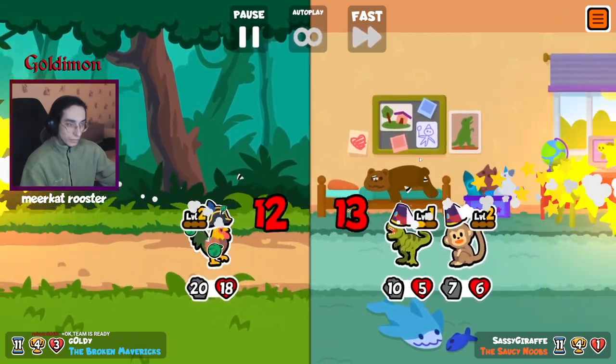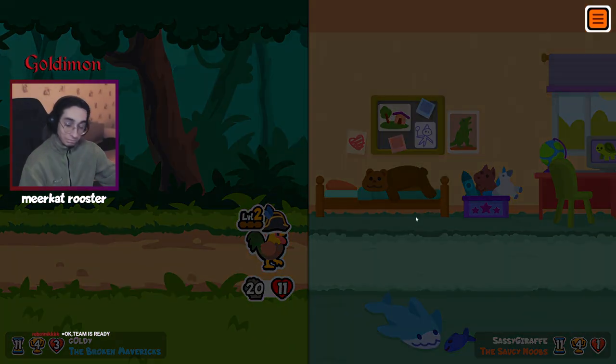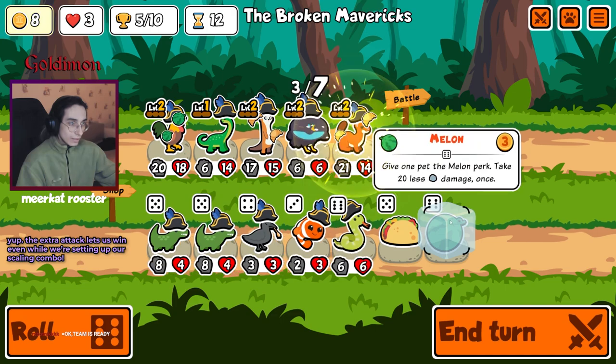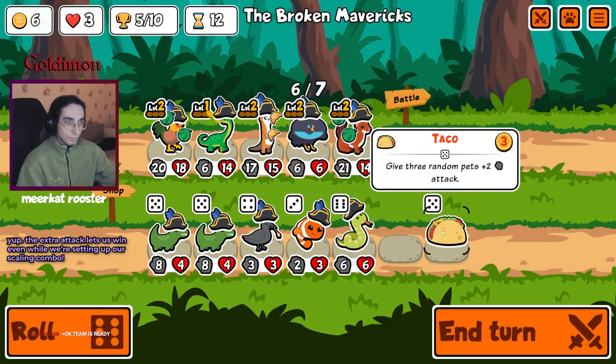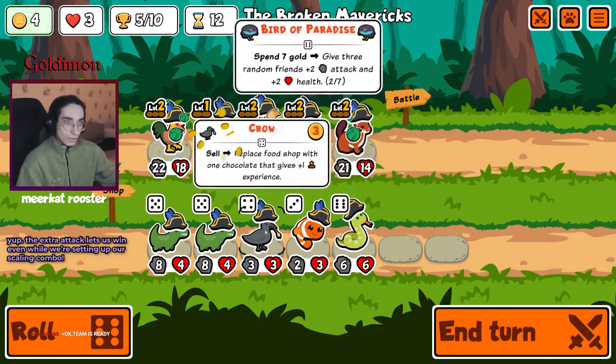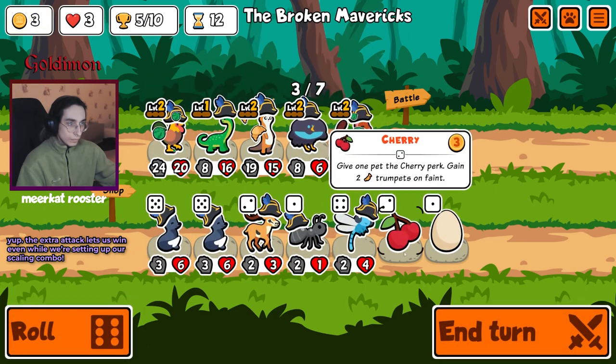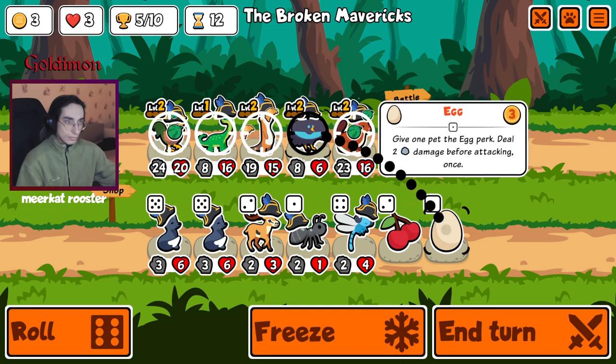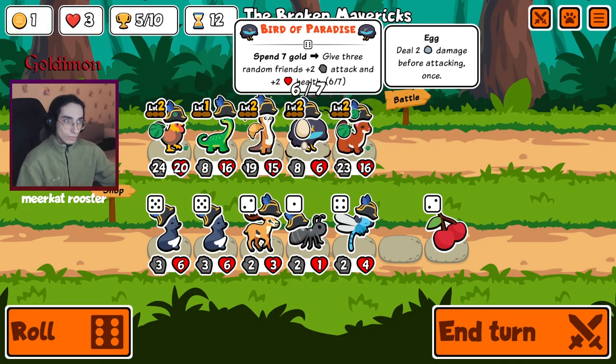There you go, got rid of some huge units. Okay, I like the Meerkat. Take Taco as well. And I guess we should use this so we get one more buff.